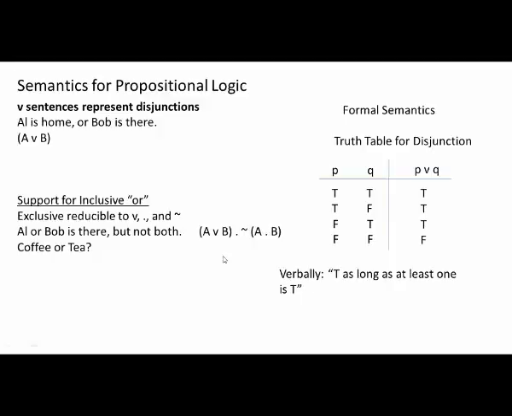Sometimes when someone says or, it's clear from the conversation that they mean one or the other but not both. Like when someone asks you if you want coffee or tea on an airplane, and it's sort of implied, even though they don't say it, that you can have coffee or tea, but you can't have both. They don't want to add that part all the time about and not both. And sometimes when you say or, it's clear from the topic that it can't be both. Like if I say that Bob's either in Maine or he's in California, you know that doesn't include the possibility that he's in both places, but that has nothing to do with the word or. That's because you can't be in Maine and California at the same time. So that explains why sometimes it seems like the word or is exclusive.